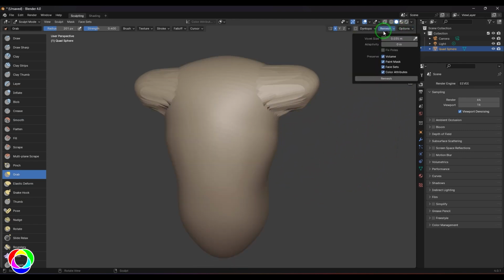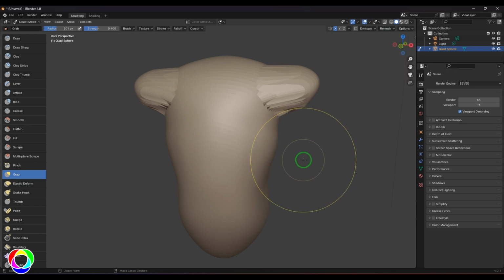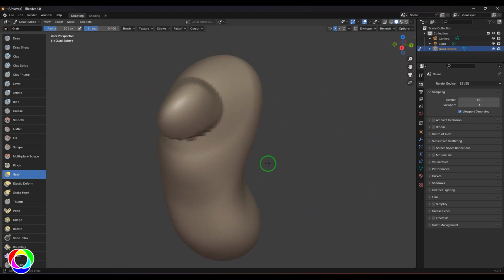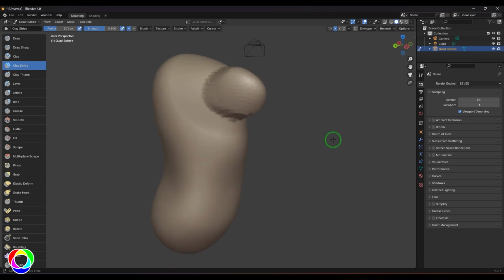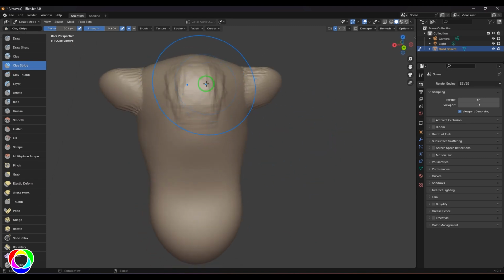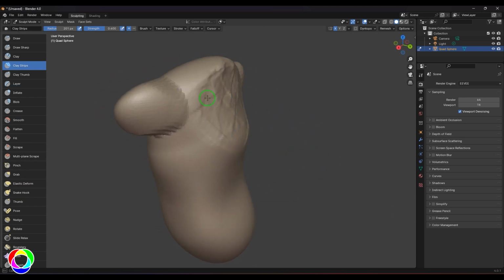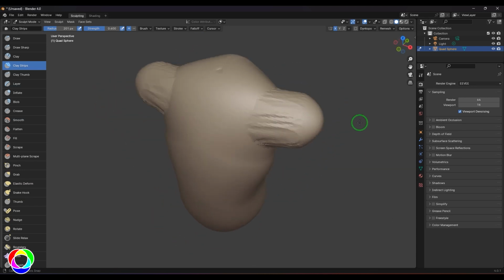And we have this remesh option, and I can achieve that by pressing Ctrl R, and then the mesh will be rebuilt like that. So you can use this clay strips brush, and then you can remove the clay there or add the clay as per the requirement of your model.